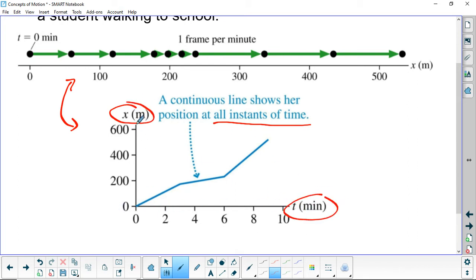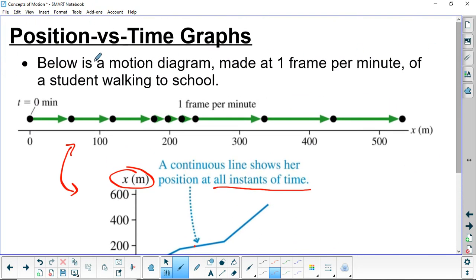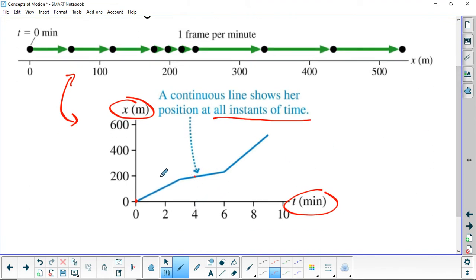Okay, this is the time, and this is where the student's located on a horizontal axis. So at 0, 0, I'm starting right here: 0 minutes and 0 for my displacement. But if we go across here, let's go to 200 here. We're about at 200 when we're at 1, 2, 3, 4 minutes. And so here's our 4 minutes. If I go up right here, this is approximately 200 meters away from our origin. And our origin would be, in this case, if we go back to our little diagram here, students walking to school, maybe they're walking to school from home, and we called the origin home. So at 4 minutes, the student is 200 meters from home.